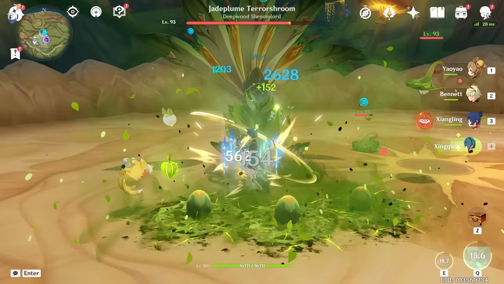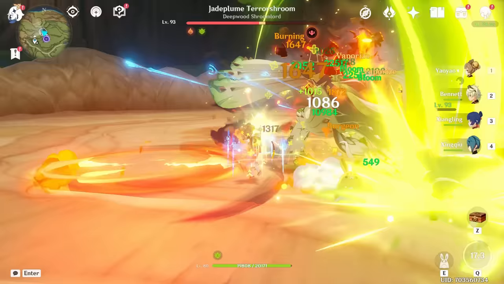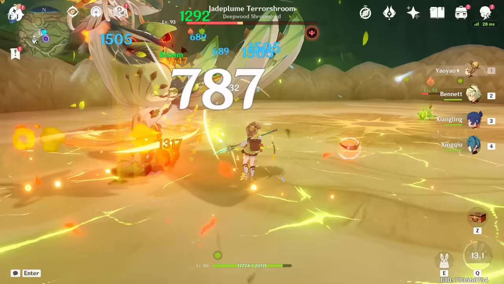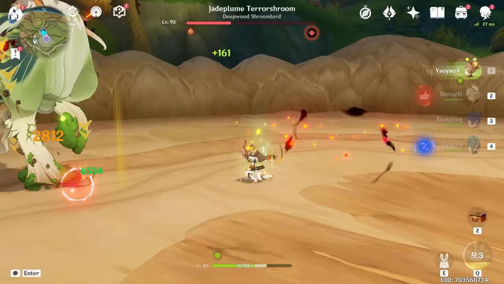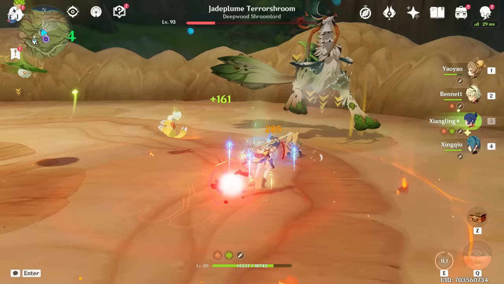Okay, I'm proccing everything. Oh, look at this. Oh, what? Those burgeons didn't hit him? Is this how you're supposed to play it? I'm just pressing- Whoa, it's actually doing work! Wait, is this the tech? You just press all your bursts and then you click. Maybe I was playing it wrong the entire time. I was trying to set up something that doesn't need any setup.